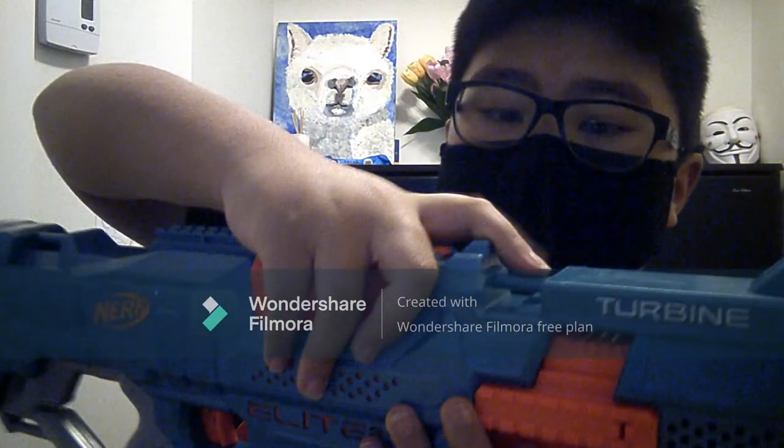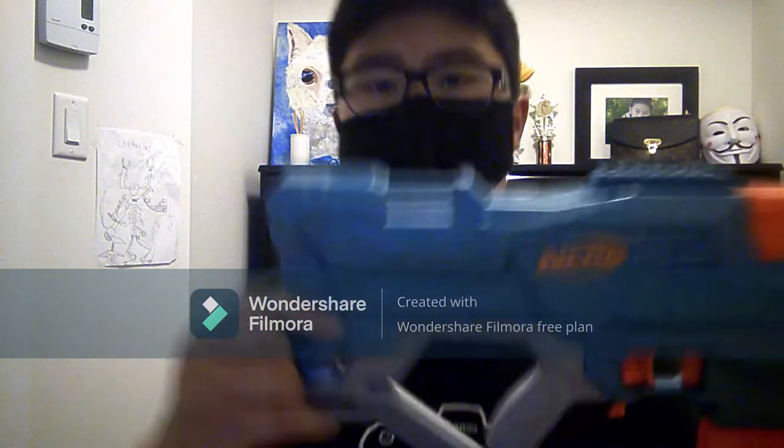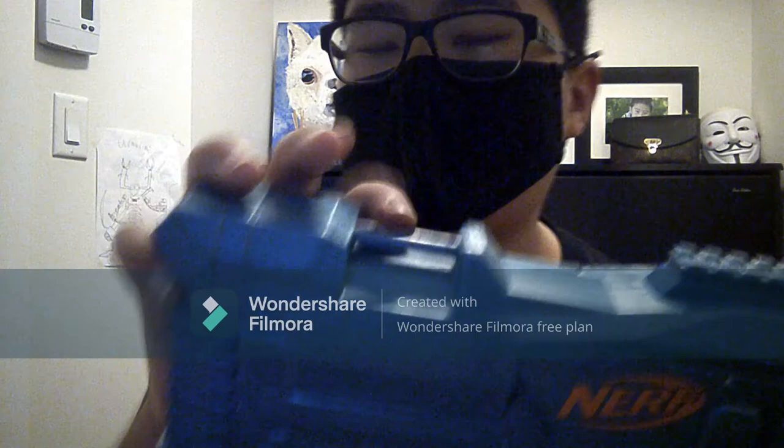And down here we see there's a sling mount right there. There's a total of 2 sling mounts, and if you're wondering why I said 2 instead of 3, this thing does not act like a sling mount. It is way too small. But yeah.